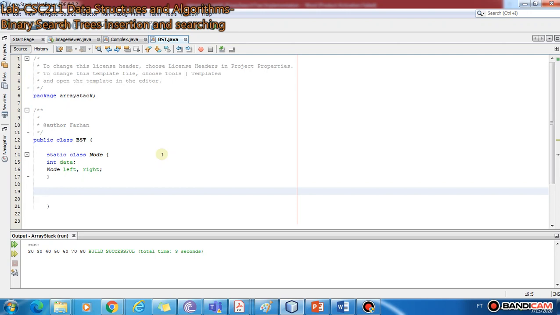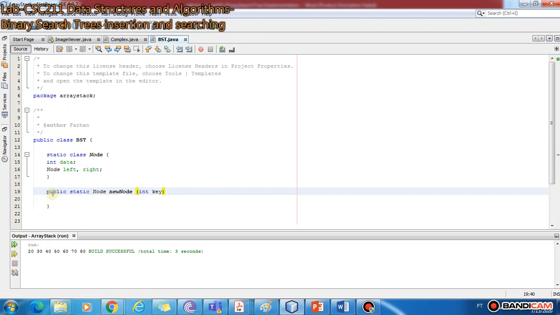Okay, so now we need a few constructors for this. So instead of a constructor, let's suppose we have a utility method, which is a static method, and it returns a node to us. Let's call it the new node method. It creates a new node and returns it to us for every value that we pass it.